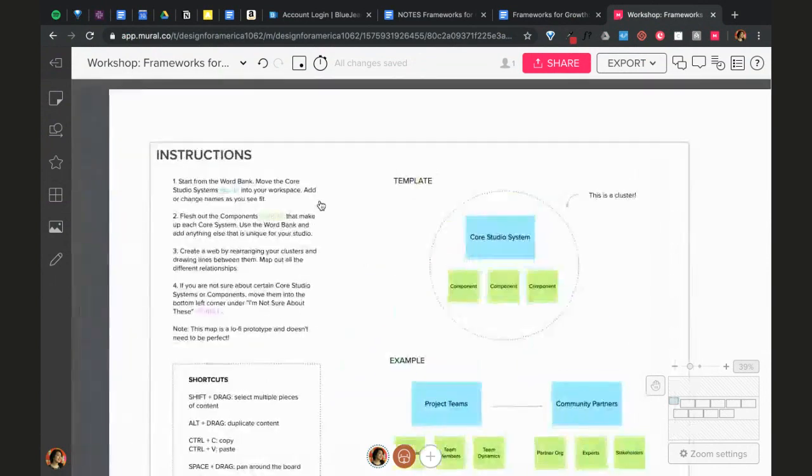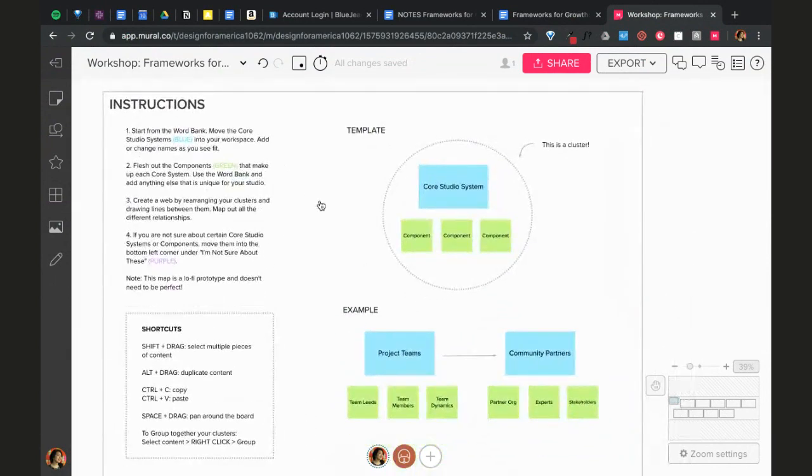Perfect. All right, so we will be using this Mural website platform to create a studio map for each of your studios. And the purpose of this is so that you can see visually all of the components and the systems that go into your DFA studio, so that you can see the relationships between them, like which people are interacting with which other people.